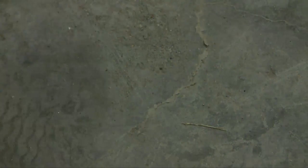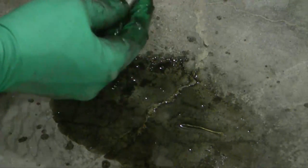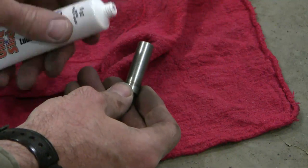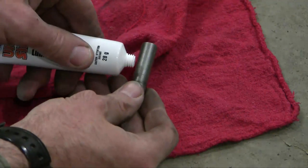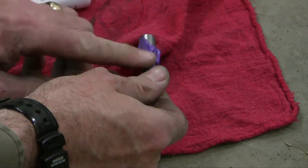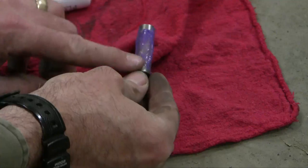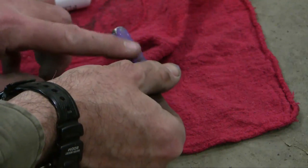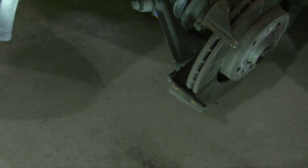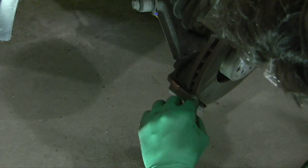The sliders are the most important part of this, so I want to clean them all off — this is brake cleaner. Now I've cleaned the sliders off and I'm going to lube them. This is Ultra Slick by Permtrex, specifically designed for this high-temperature environment. I avoid lubing the threads and just lube the slider element. I'm going to put a dab of anti-seize onto the bracket right here — I don't want to get any onto the rotor.